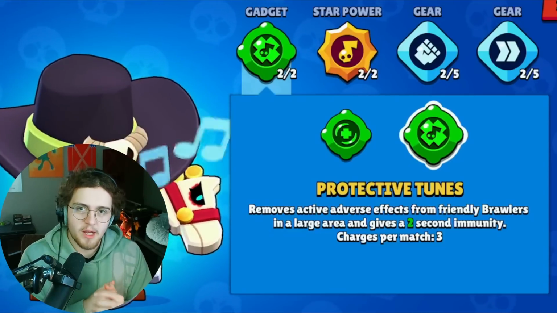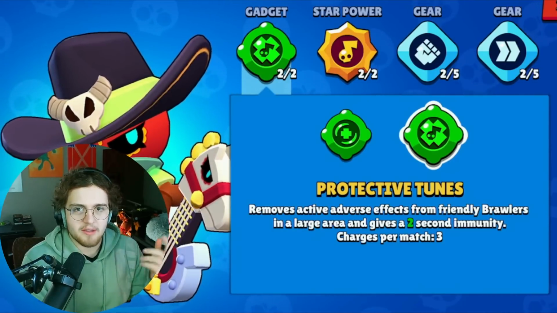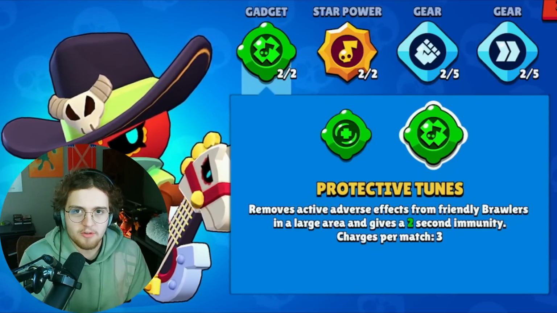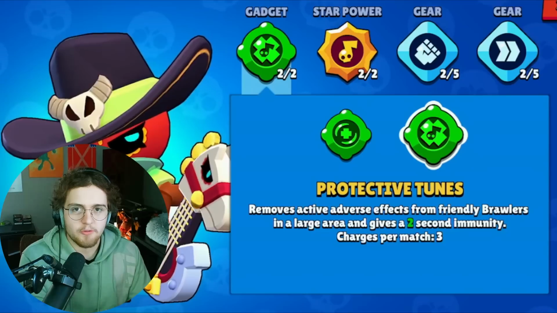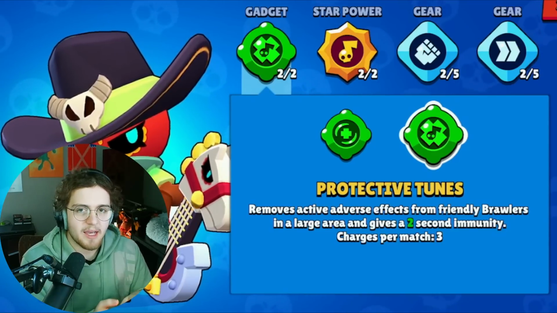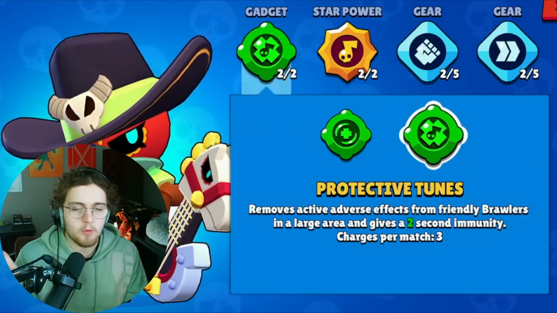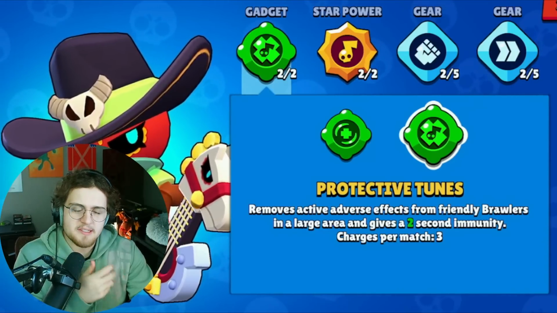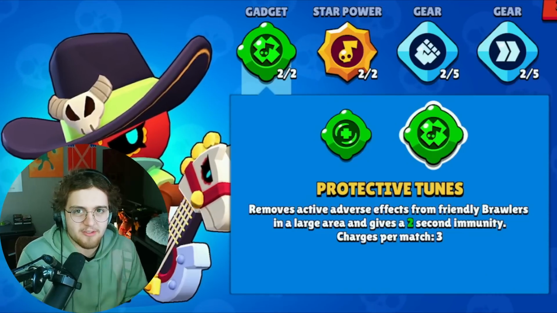A very situational gadget in this game is Poco's Protective Tunes, because this only works when you get slowed or poisoned or something like that. So if you put this gadget on, sometimes you won't even have any use for it in a match. If nobody on the enemy team has some sort of effect to inflict on you, then you won't be able to use the gadget. It won't do anything. And another problem with it is it seems like you can't use it while you're stunned, so you can't negate stuns with it either.